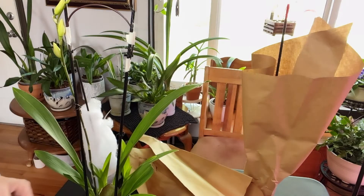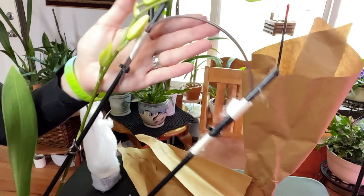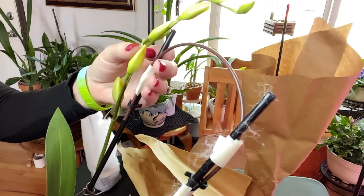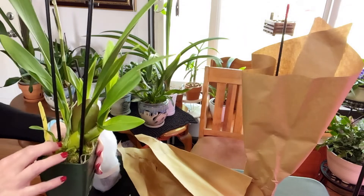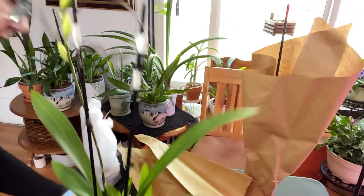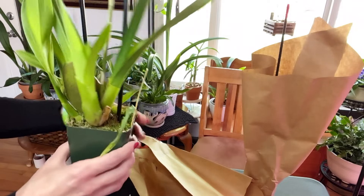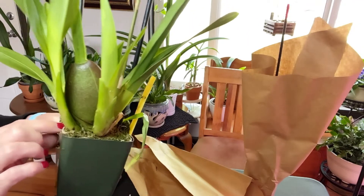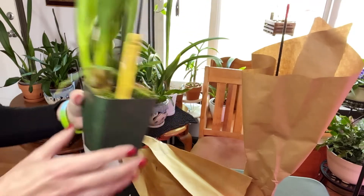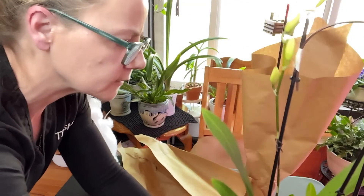Once I see some root growth I will have to repot her because she is all the way in the back of the pot and I don't want her growing out of this pot. We'll move her over here. Let's see what else we had in that same little setup. If you've ordered from Brookside and you've not had a good experience, leave that in the comments below, because I will be very surprised if anyone says they've not had a good experience with Brookside's — their orchids, their customer service, everything about them is amazing.